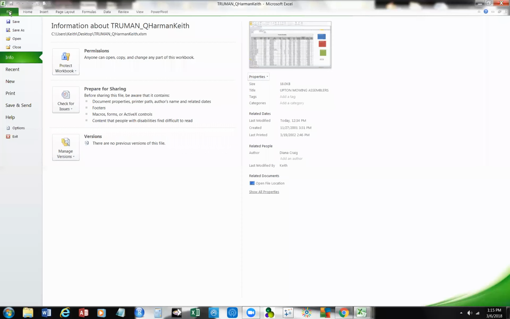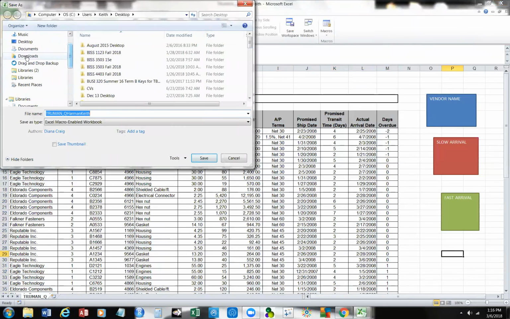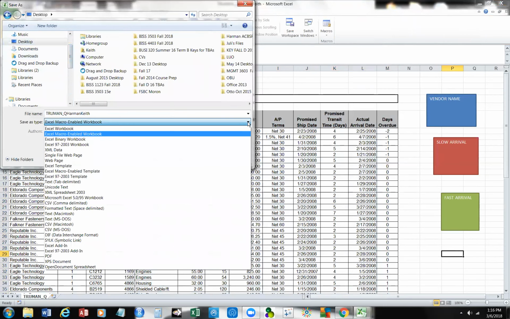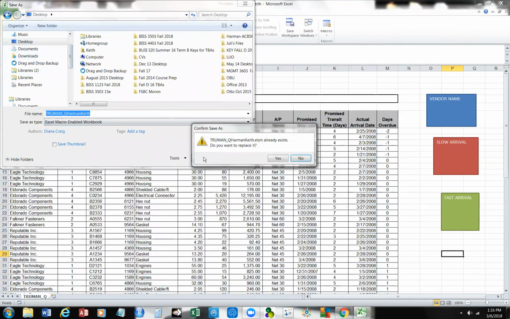So here's what I'm going to do. I'm going to click File, Save As, and I'm going to put it on my desktop. And I'll make sure that it's a macro-enabled workbook. And I'm going to click OK. And we'll replace it.